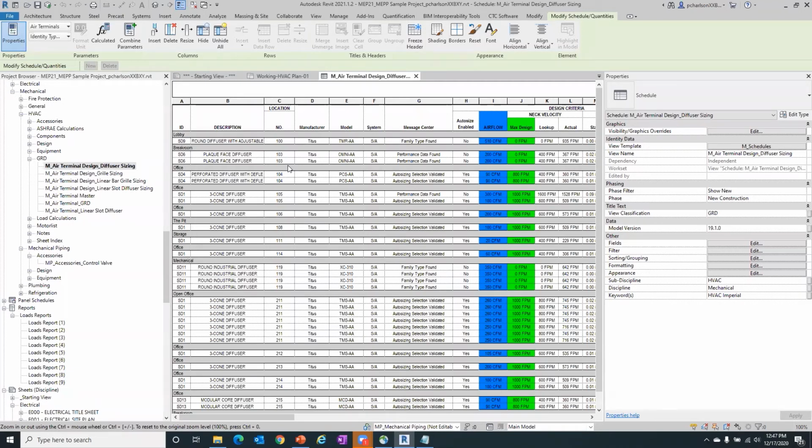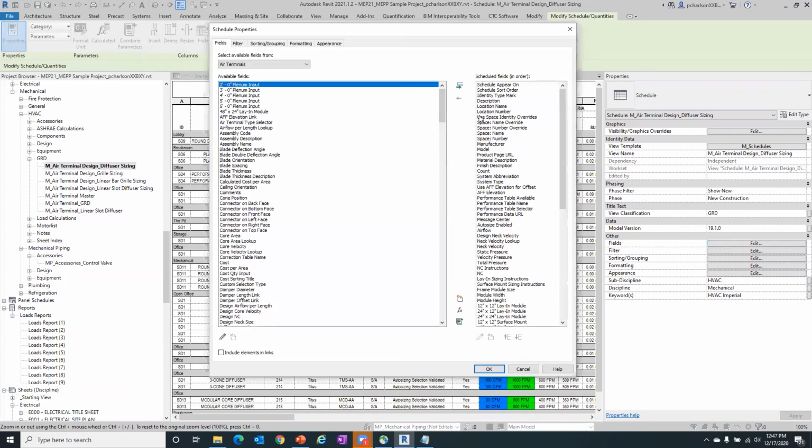It's kind of like, here's everything, but if you want to tweak it the way that you want it to look, you go right ahead and do that. That is totally fine.